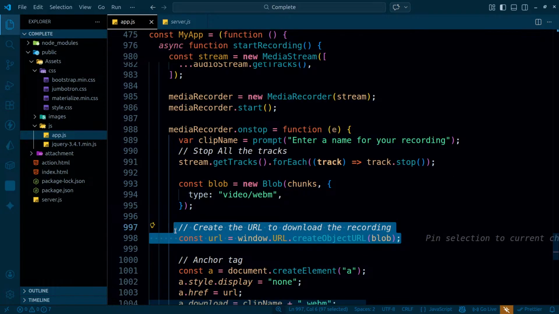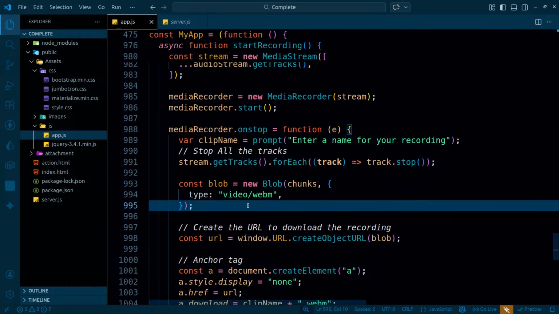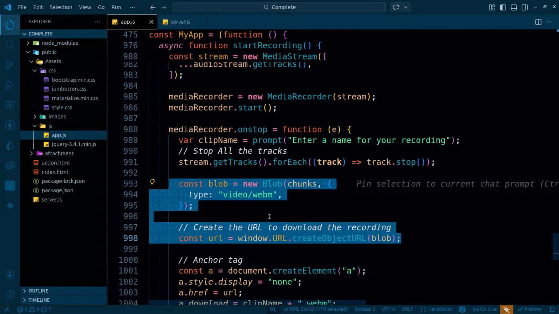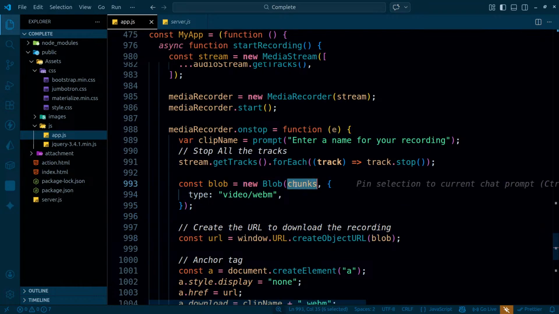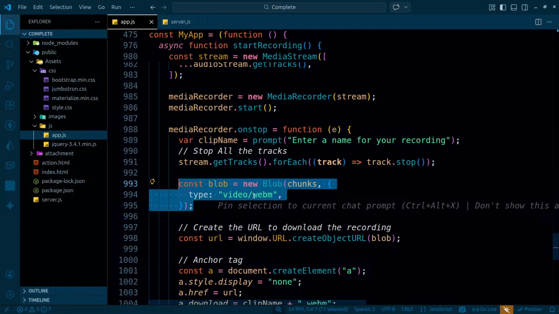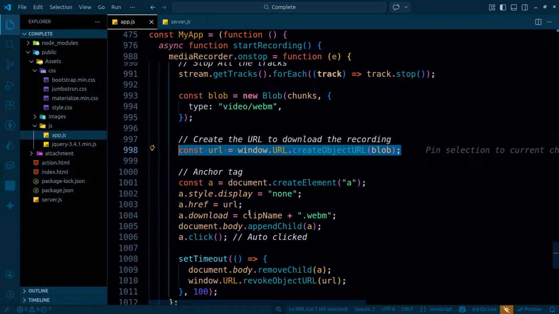You can even save it directly in your device. That is even possible, but I'm going to go with this way because you are in a meeting on a website, so of course you should be downloading it from there, and that is why. And again, I need to know more about all these things. So this blob is simply used for getting the chunks. It will get all your chunks, and it will get the type of the video, and with the help of this blob, you will be able to create the URL. Once the URL is created, using that URL you can just download the stuff.